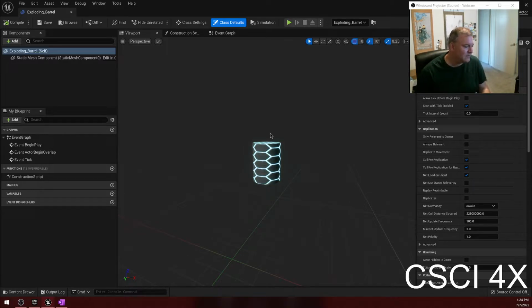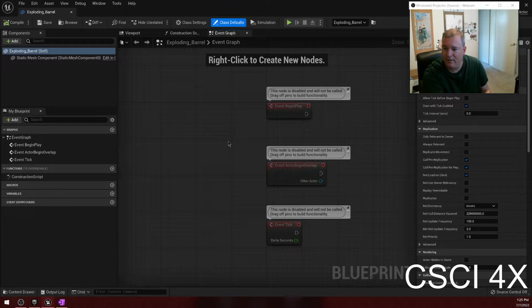Getting runtime errors on the sound blueprint thing again. If you try stopping a sound after you've already destroyed yourself or something like that, then it will cause an error. Again, viewport doesn't really matter. This is a little more interesting. And if you wanted to, you can actually add things to your barrel here. Maybe I'll show you that next. But for now, let's just hop back into the event graph.